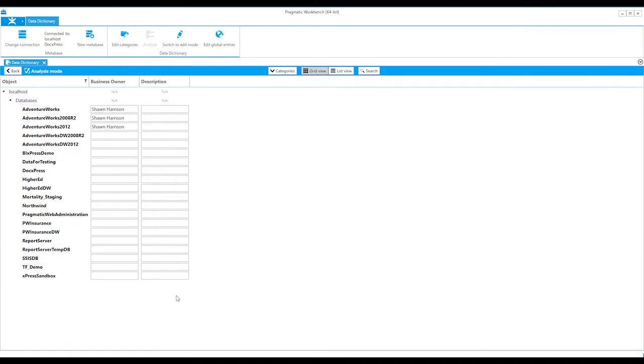So again, this is a great way that you can give the data dictionary, after you create it, to your business analysts so that they can fill out all the information that they need, stuff that you probably, or in some cases, really don't need, and then you can import that back into the data dictionary for them. So it'll save you a lot of time. This is just one of the features of DocExpress.